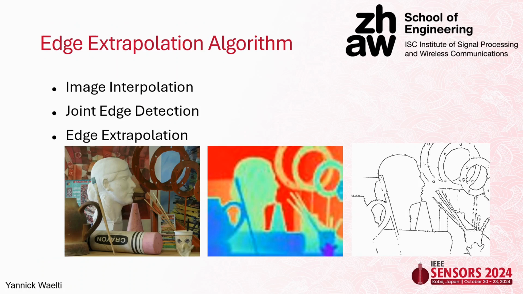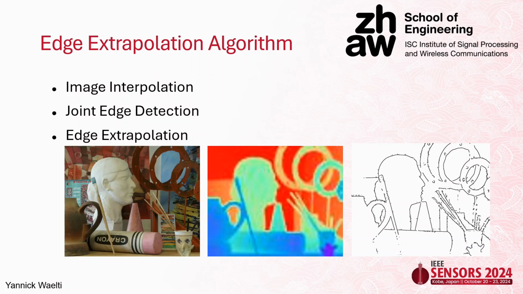Then for the algorithm, we first start by performing image interpolation. Here you can see an example not from our data set, but from the Middlebury 2005 data set: an RGB image and the captured disparity map in this case. So it's not depth values, but disparity values. It's usually used in stereo vision, but our algorithm works just as well on these images. And we first perform image interpolation to get the depth image to the same resolution as the RGB image.